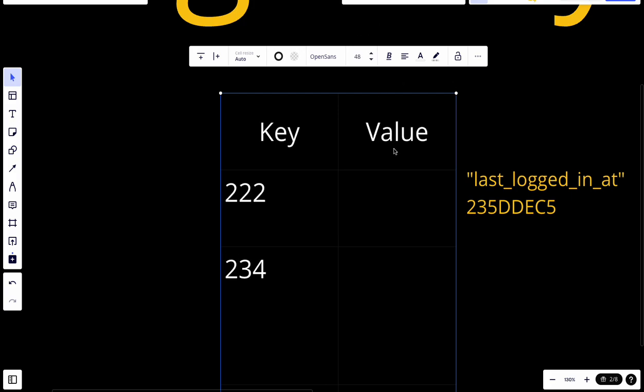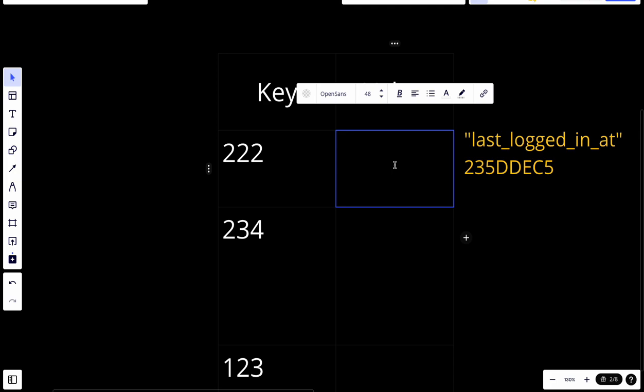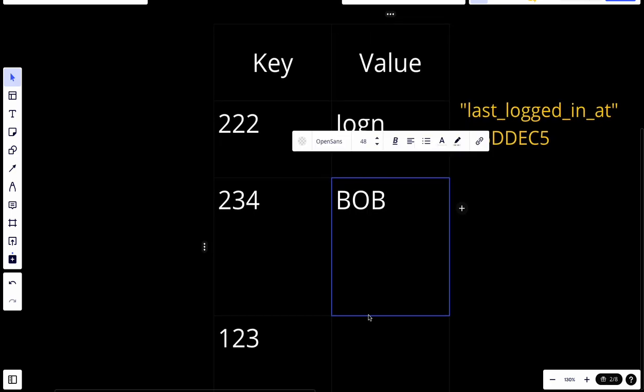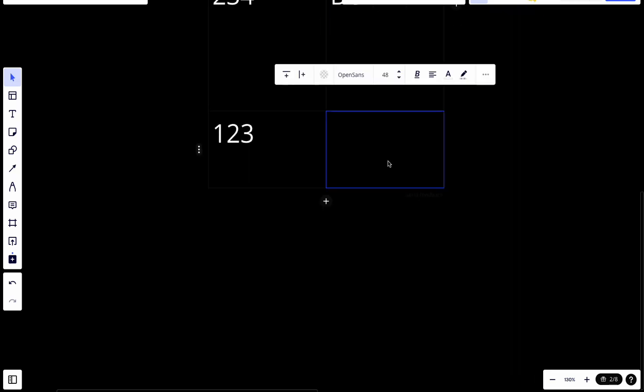I was wrong. So let's say we have John in the first one, and we just have Bob, and in the last one Alexa, for example.